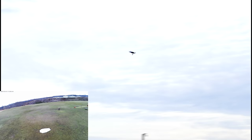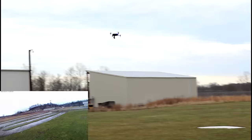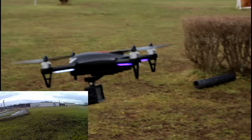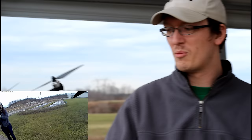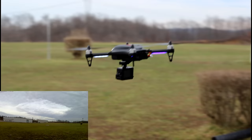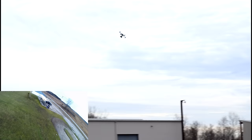I'll fly around a little quicker now. Should I bring it in and hang the camera up some since I'm flying a little faster? I think I'll do that — let's bring it in. We'll pitch the camera up and then I'll fly it around really fast; I think that'll be a fun view. Just pitch this forward some. Now we're probably going to see a little bit more quad in the shot, but I'm going to fly forward more. Hopefully it's a better angle than just looking at the grass.